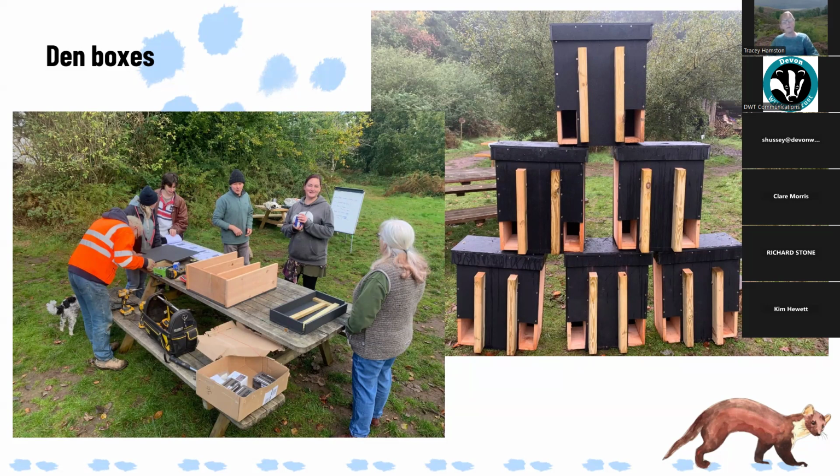So we've got a thermal imaging camera now, so we can actually look through into a den box and look for heat signatures inside, to see if pine martens are using them. As I mentioned, because they're protected species, it is illegal to disturb them in the den boxes. So this is a way that we can do this without disturbing them, which we would want to do anyway. But also it means that we don't have to worry so much about licensing. Although I have to say that we are all now fully licensed by Natural England to carry out all these things. So yeah, really good monitoring tool.